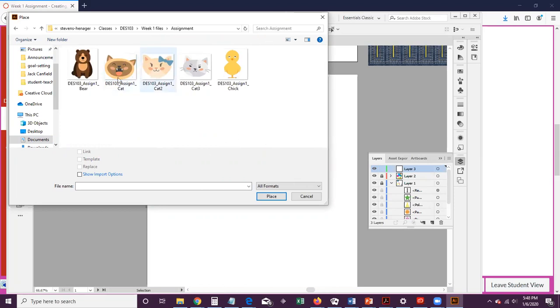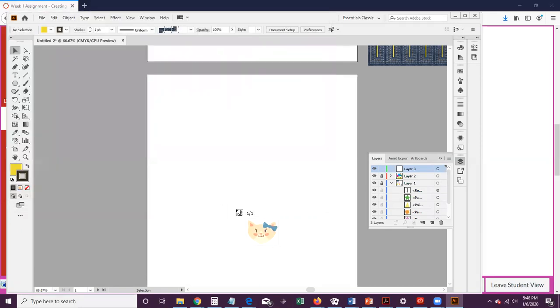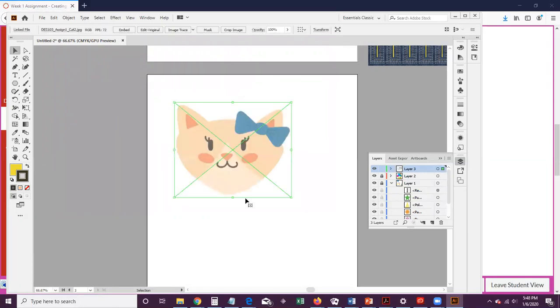Let's do one of the kitties or the birdie, because the bear is a little bit more complicated. How about this guy right here? The one with the fangs. You want to do middle cat? Okay, middle cat. All right. Now I'm just going to click here, and then Kitty's going to show up.